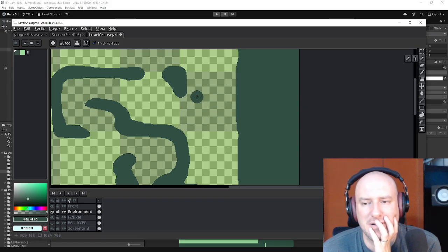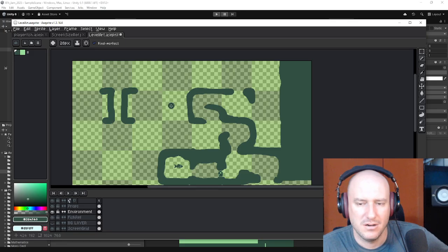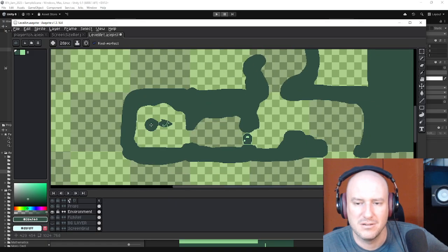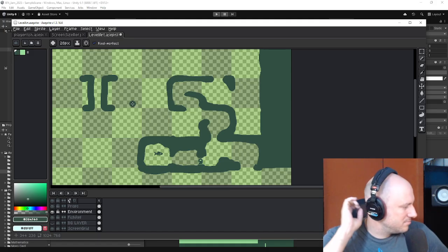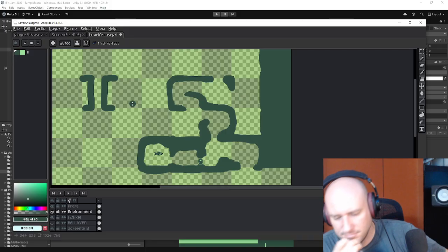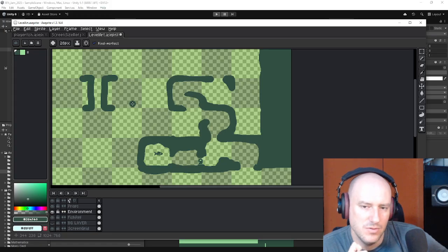I want to leave like a big area. I want to do like a big anchor or something stuck in the ground. How big's the fish? Okay, let's imagine this fish is that big. The anchor is going to be huge compared to this fish.